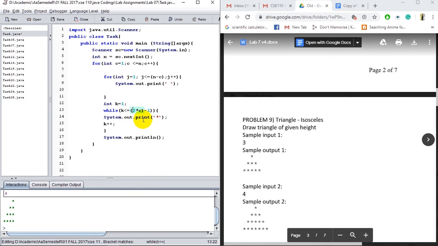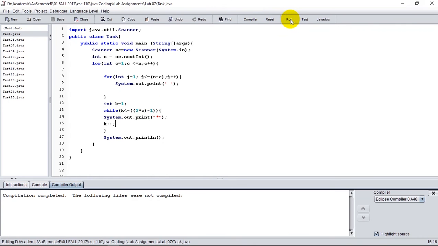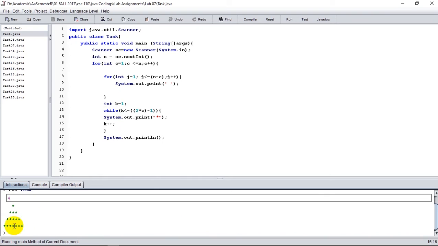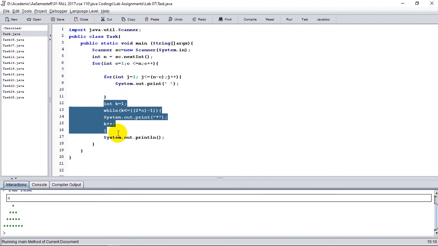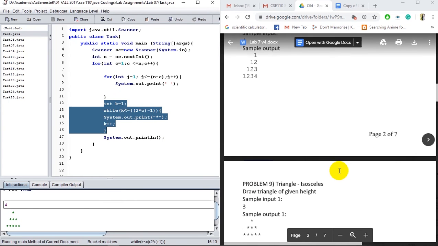So with the brackets, this should do our work. Let's give 4. You can see that. We only need to control this portion. So for StarLab, each previous task is a prerequisite for the next task.